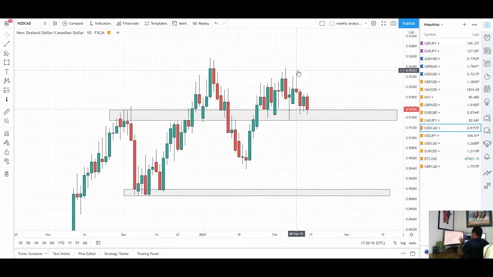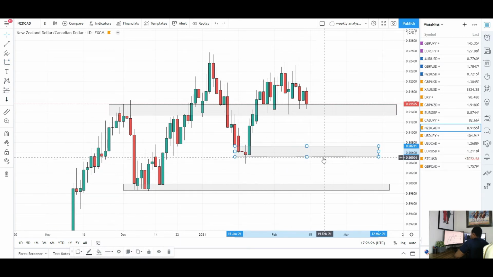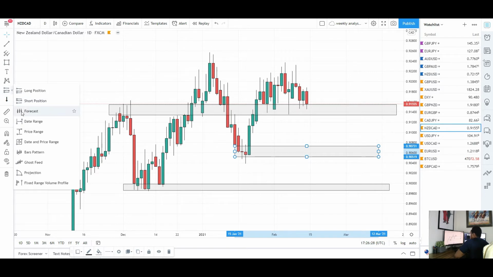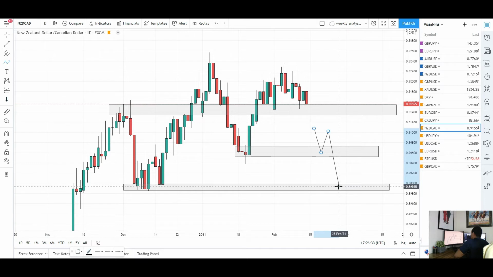But as you can see, we're kind of losing that bullish momentum and starting to gain some bearish momentum here on the daily. So it's looking like we could be seeing a break of this support and seeing price tap back into this level here in the market, this support. And probably at that point, we could be expecting price to break through that level and go and test this support all the way down here. As you can see, really strong support, which sent us to the upside.